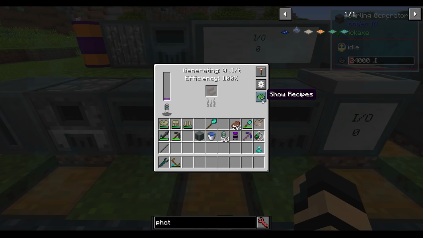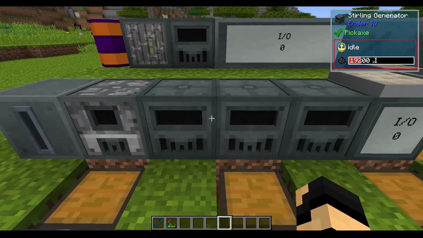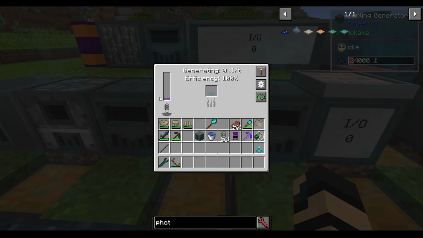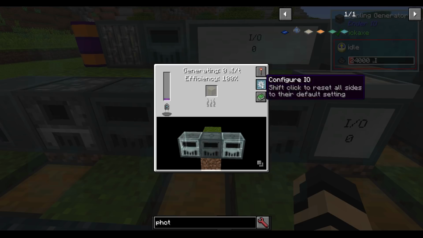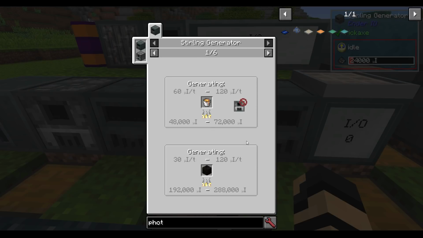Now, if you look on here, you have show recipes. Yes, it's the same stuff over in this one. I'm just going to use this because it's more comprehensive, has more options in it. You've got your spot for your capacitor. You've got your redstone mode, so you can turn it on, off, and so on. Same as some of the other machines I've shown. But you can also, of course, configure the inputs, outputs, disabled sections, and your recipes are all the same.